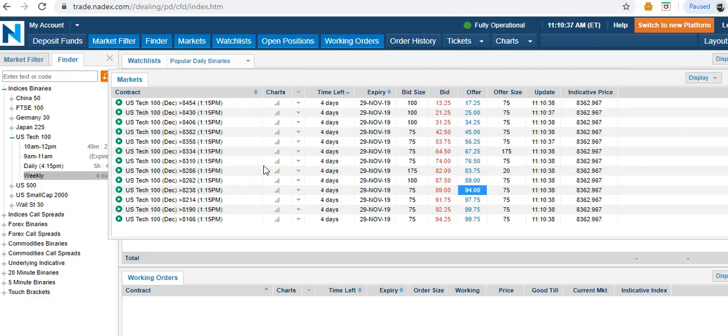So you're capturing it from Wednesday's close until Friday's close. Friday does close early at 1:15 p.m., so it's a half a day on Friday. That day also tends to be a trending day, so even if it's a losing day, usually by 10:30 it will have its direction for the day, and it kind of goes in that direction the rest of the day. Historically, that doesn't mean it's going to happen this time, but historically that has been its MO, method of operation, for many years. It tends to be a slower trading day because people just take that day off, and it's only half a day, but it does tend to trend on that day. Hopefully it trends in the up direction.